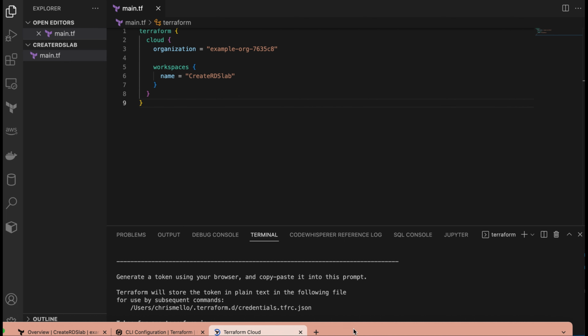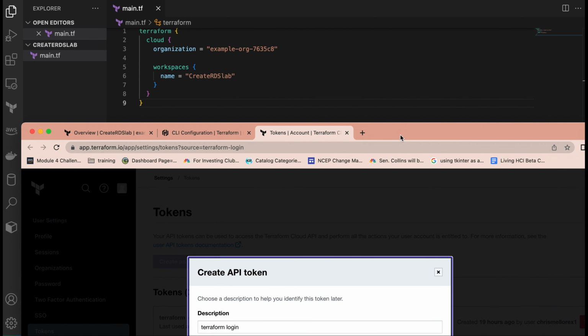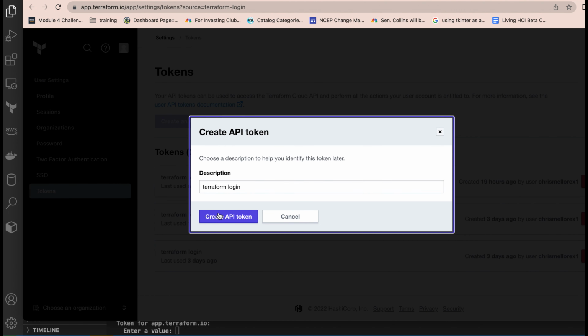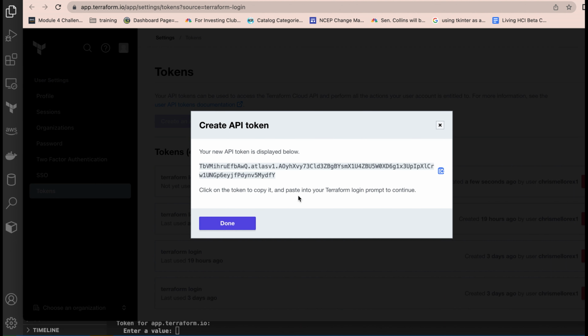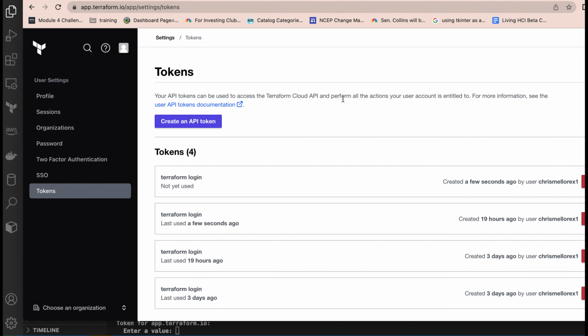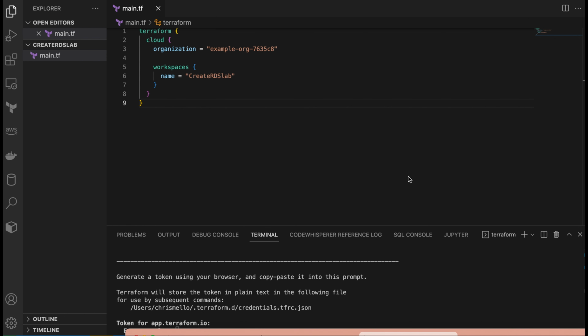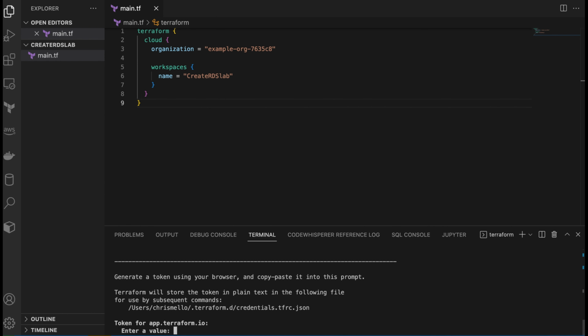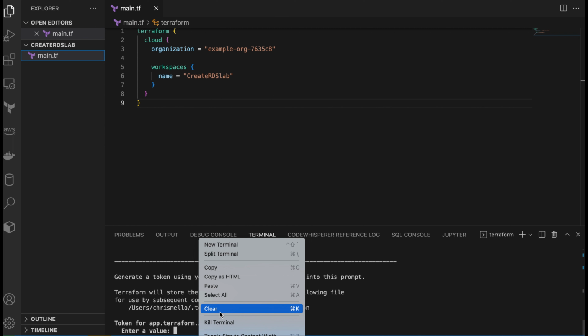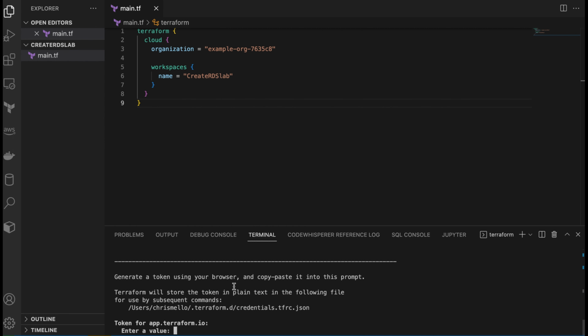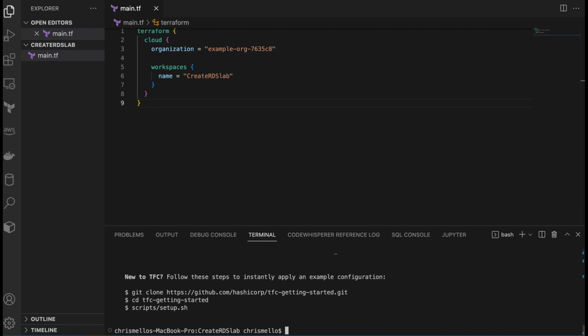Okay, now what's going to come up is you're actually going to get this window here and it's going to give you a token. So create the token. Copy this here. Now you're done. And then you've got to come back up here and you have to put this in. A little bit slow here, please forgive me. Paste this in. Hit return, and you're looking good. So we're ready to go on this front.